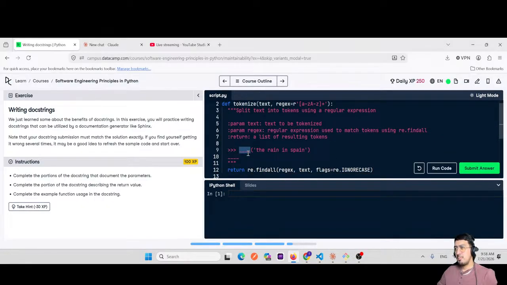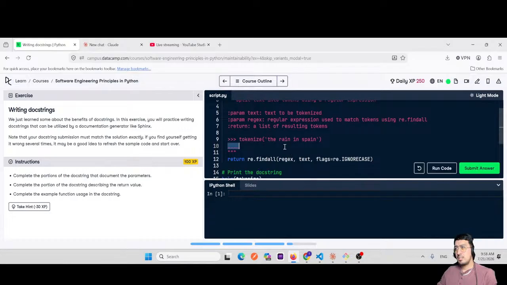And for example, here's an example. If I do tokenize the rain in Spain, I will do four of them.